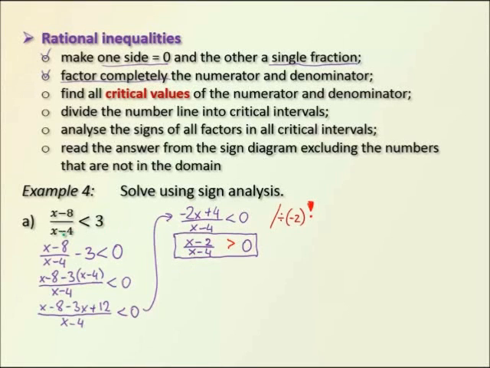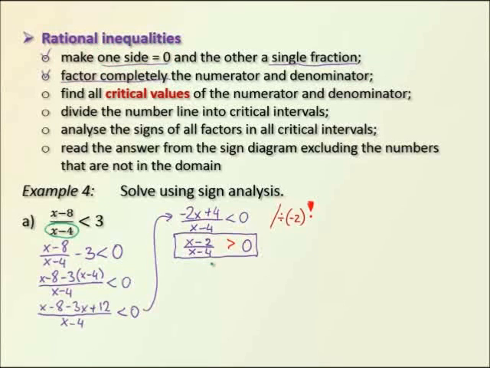At this moment, I want you to come back to the first step for a second, because quite often students decide to multiply the whole inequality by this denominator to the other side. I would advise you not to do it. And why? If you multiply by a negative number, you should change the inequality. But since you don't know if this is positive or negative, you will need to consider two different cases. When it's positive, when it's negative, how to change the inequality. That quite often leads to some mistakes. So please don't multiply by the denominator, but rather bring the 3 to the other side and keep one side equal to 0.